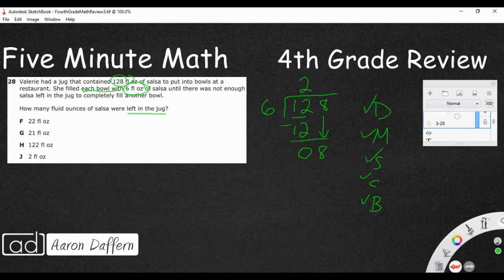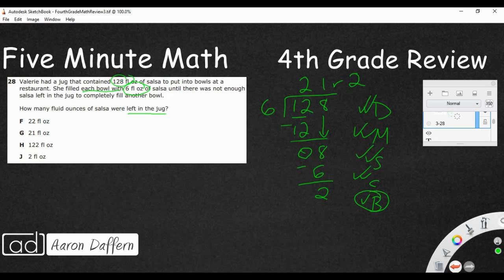Bring down my next number, which is 8. Now you can see it's not going to be even. There's going to be something left over. 6 goes into 8 one time. 1 times 6 is 6. We're going to subtract. We can just kind of ignore that 0. That's 2. Check. Is my 2 smaller than 6? Yes. Now I don't have anything else to bring down, so I am done, but I cannot simply say 21. I need to say 21 R2, 21 remainder 2.